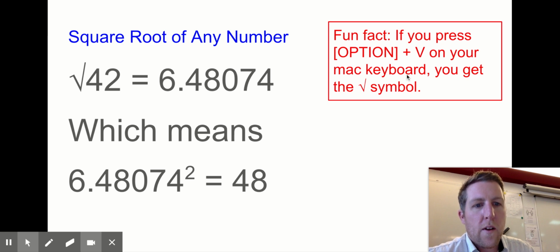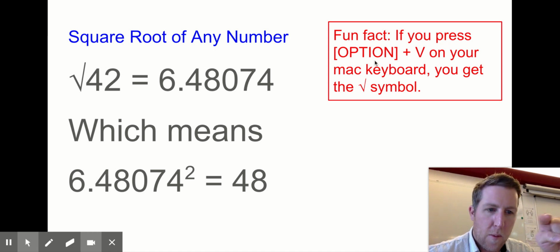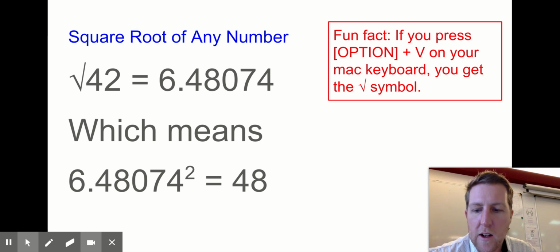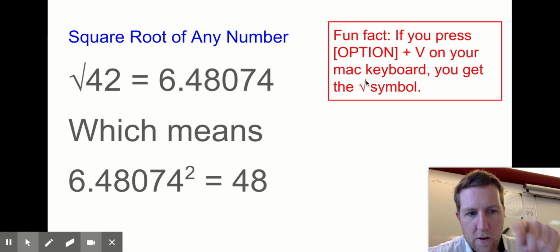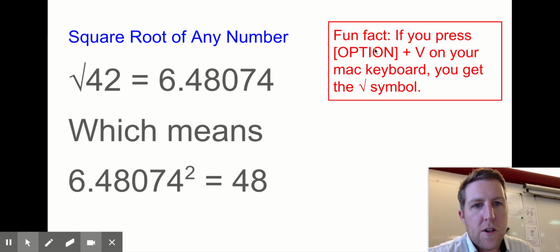And on your keyboard, you can do the square root symbol very easily. So if you're typing in a puzzle or something, if you press Option, the Option key is in the bottom left corner of your keyboard, Option and then V, you will get this little check mark. Okay, it doesn't have the roof over it, but still better than typing square root using regular letters. You can actually just use the square root symbol. Okay, so Option and V will get you the square root symbol.